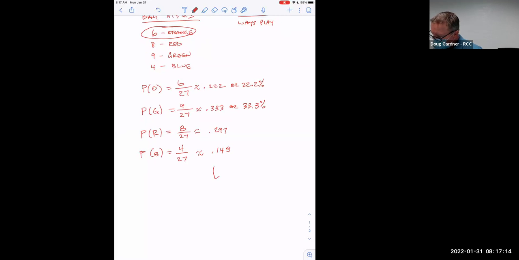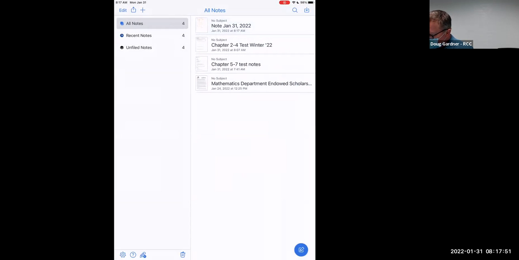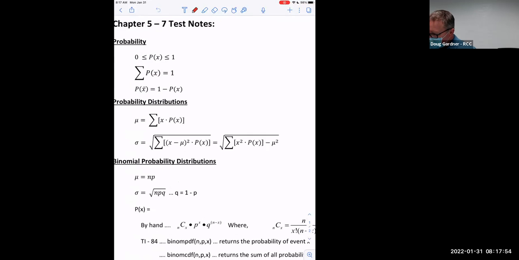So notice, all less than 1. So probabilities are always going to be less than 1. The probability of something happening can't be more than 100%. Now, if I ask kind of a dumb question and said, what's the probability that I'll draw an M&M? Then that would be 100% because that's the only thing that's in the bag. So technically it could be equal to 1, but basically without a weird circumstance, every probability is going to be something less than 1. Notice your note sheet that I just gave you points that out.